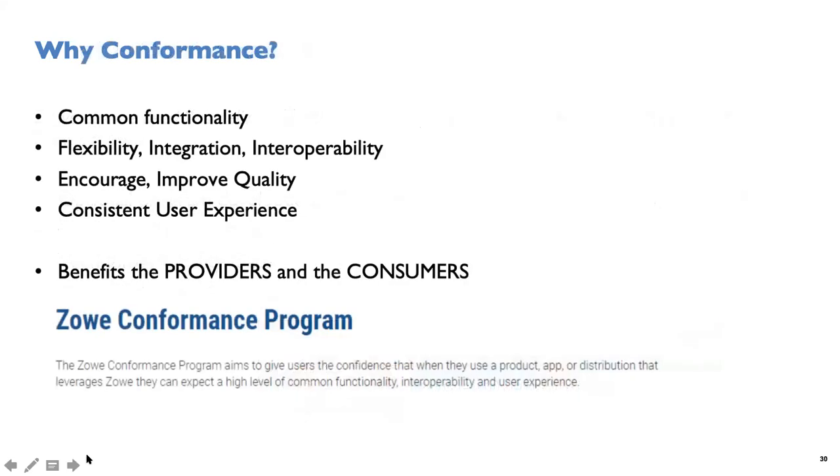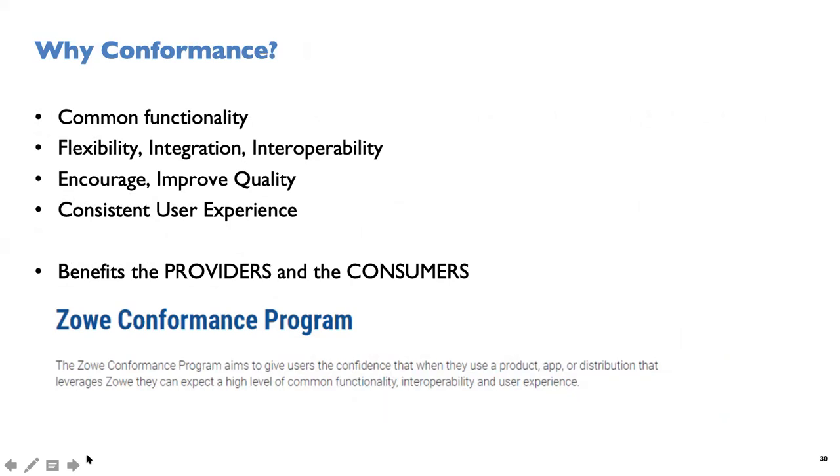Moving on to why conformance. The program was developed by the Zowe community as a means to ensure that each plugin and extension associated with a given Zowe component has met a minimum set of requirements that enable them to deliver functionality threaded throughout the Zowe ecosystem. The requirements could be as simple as naming standards, or more complex, like security requirements that enable single sign-on.